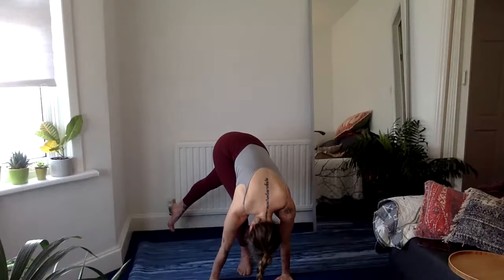See if you can come to standing, lifting that front foot up like you were going to do tree pose, but it just hovers wherever it gets to without your hands being used. Lift the arms. Lift the gaze. Trust your legs.